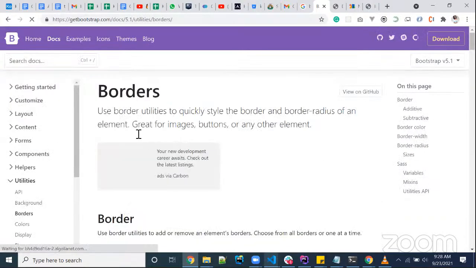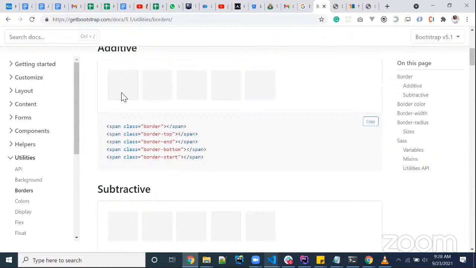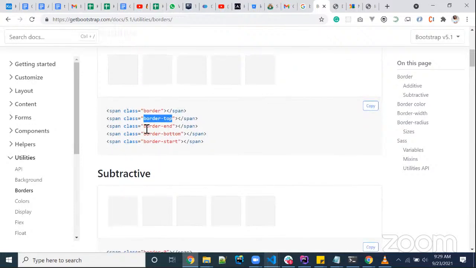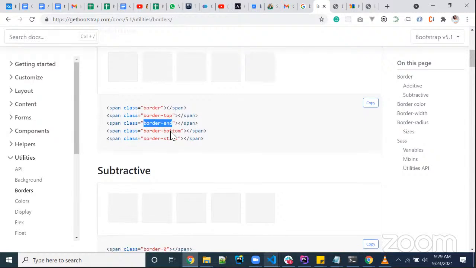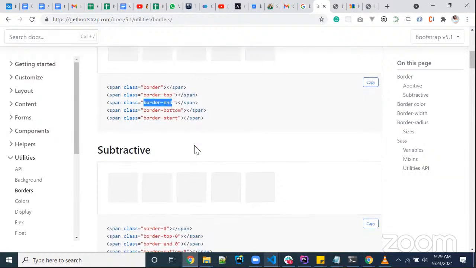you have different classes for border. First, you have border, which covers the top, bottom, left, and right border. Then you have border top in case you want to add a border to just the top section of your work. Then we have border end, we have border bottom, we have border start.